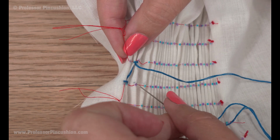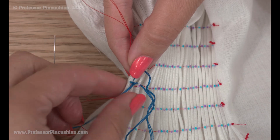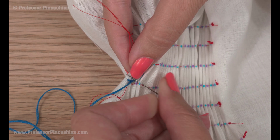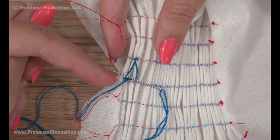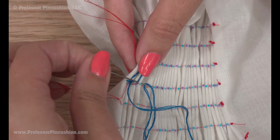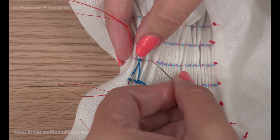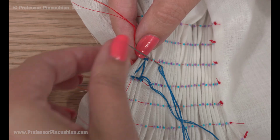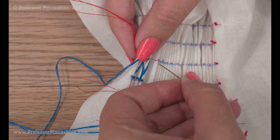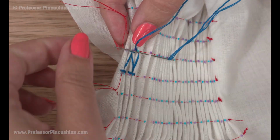So I'm going to go directly down to this purple dot, so it's the same fold, going from right to left, grab a little bit of that folded edge, from purple to blue, from right to left, making sure that my needle is inside between this row and this row and my thread is outside of that because I'm attaching 2 folds together. My last one was blue, so I'm going straight up to this blue dot, right to left, from blue to purple now, right to left through the fold, making sure that this is up, so my needle is on the inside.